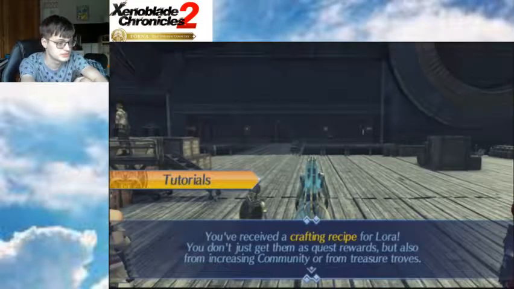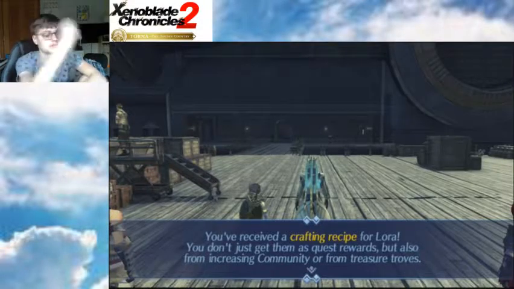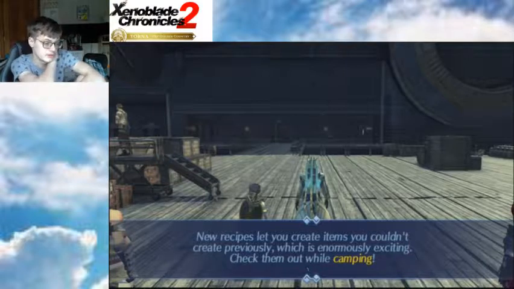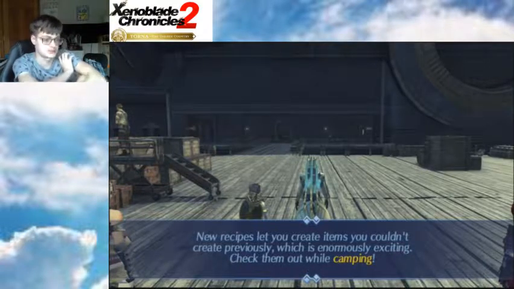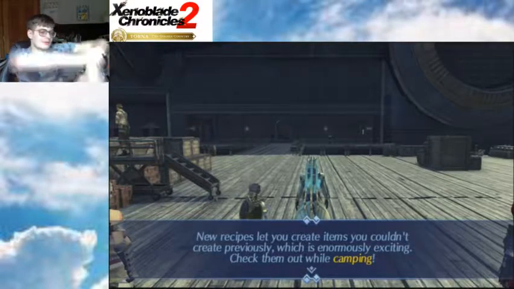You received a crafting recipe for Laura. Okay. You don't just get them as quest rewards, but also from increasing community or from treasure troves. Cool. New recipes let you create items you couldn't create previously, which is enormously exciting. Sure. Check them out while camping.